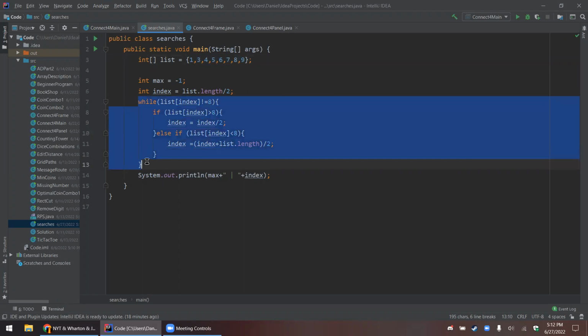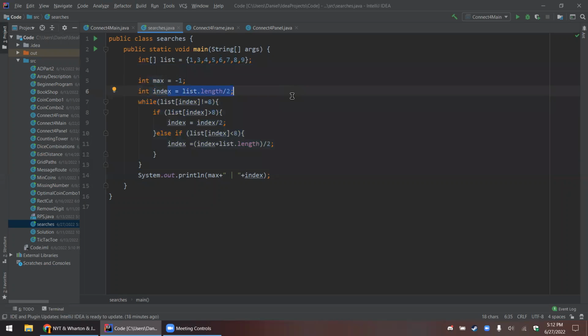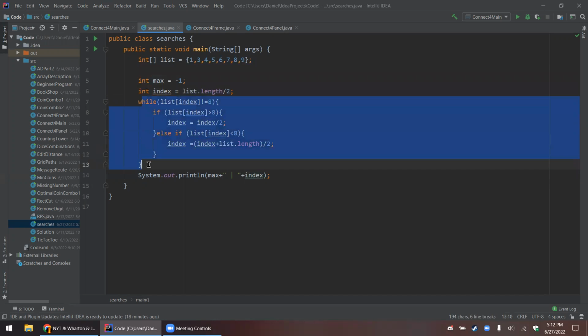The one we were talking about, the fastest one, is binary search, which essentially just goes to the middle of the list. It picks an index that's in the direct middle. Every time this index is not equal to the value we want, in this case we just set it to 8 as an example, we check if the current value is too big. Then we know the number has to be between this index and 0, so we simply halve this index. If this index is too small, then we know it's between this too small index and the maximum value, so we go to the middle between these two values. We repeat until we find the correct index, at which point this loop will end.